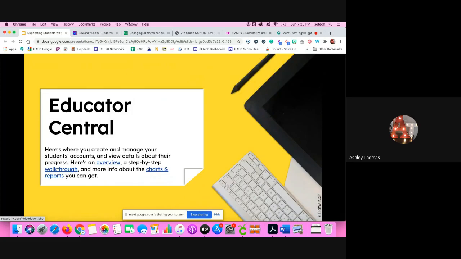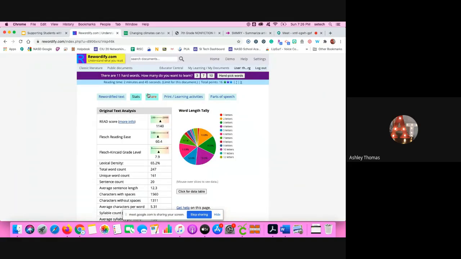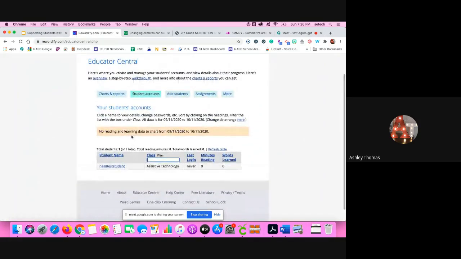Okay, I'll give you a quick peek of that since I'm signed into my Rewordify account. Again, we have the My Learning and Documents, and it's right to the left of that, Educator Central. Again, right here, I was just playing around with it and kind of testing it. You can create your student accounts here. You can add students. You can assign them things.